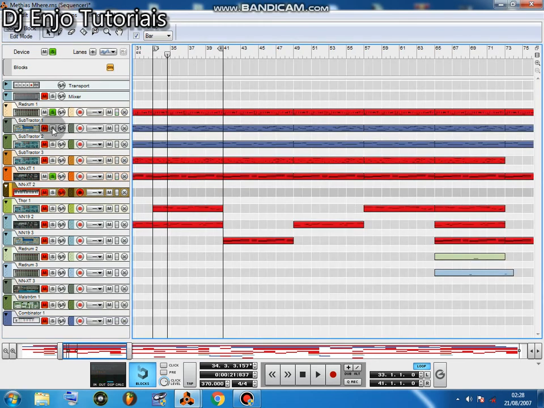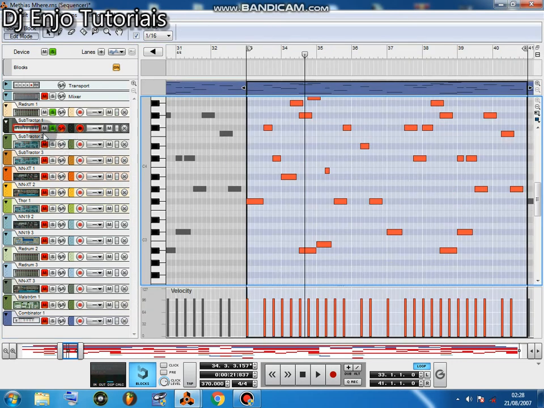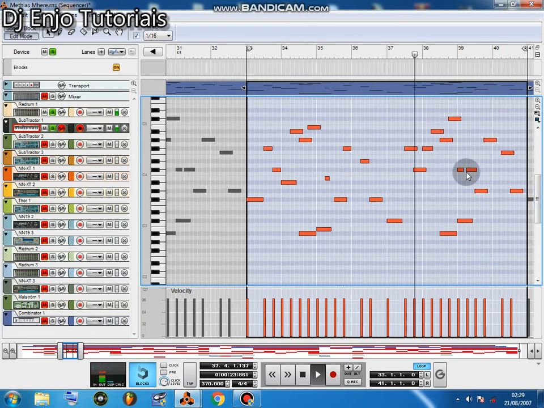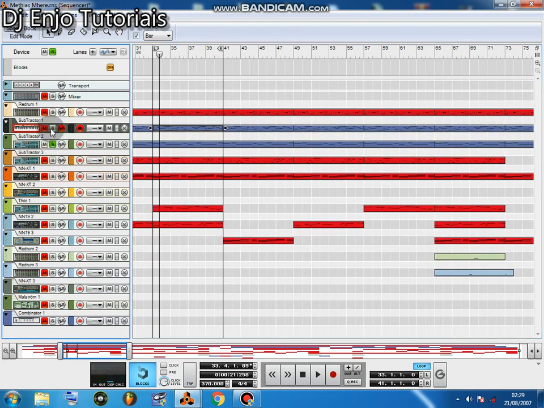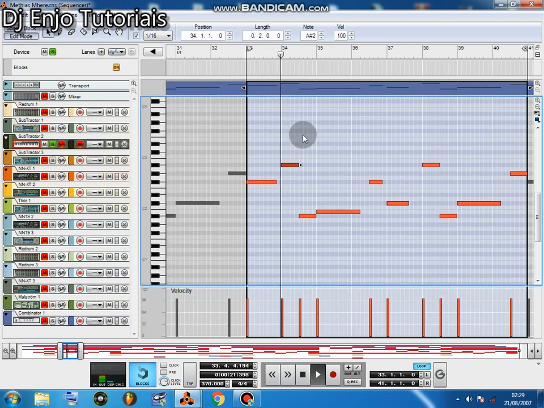Okay, after the strings, I came up here to draw another melody. I chose Nexus, and all of the plugins that I will be using here are free plugins. Nothing to worry about downloading. Just use your idea, your creativity, and everything will be okay. I used the organ preset for this melody here. After this melody, I drew another melody here. Just pay attention to how they sound.